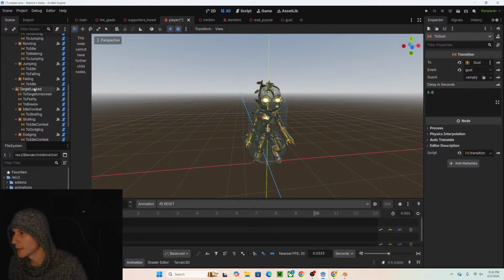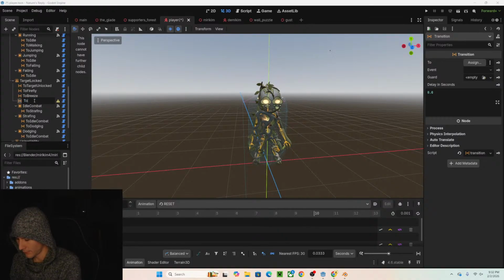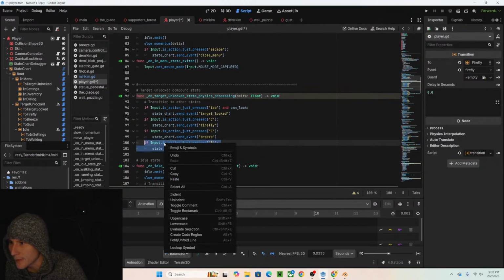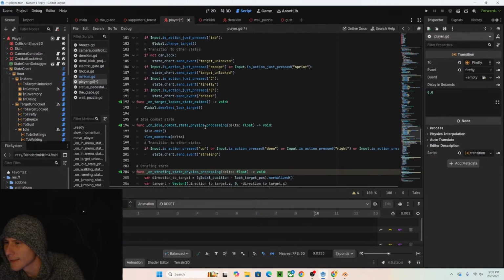Target locked. We also need to be able to go to gust, to gust on event gust. Okay, let's copy this and put it into our target unlocked state.